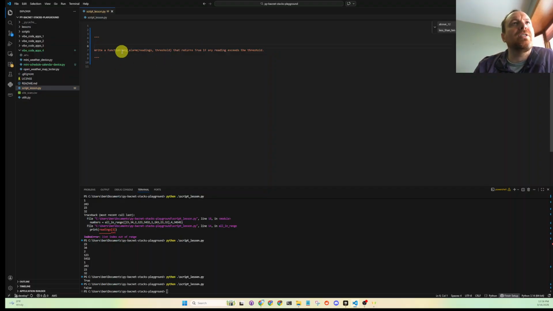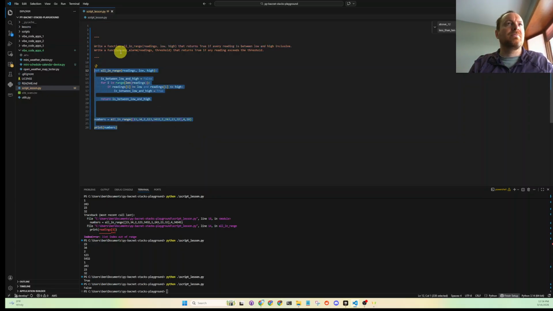Okay, so write a function, any alarms, with readings and a threshold. I'm just going to recycle this one. Call this our threshold.